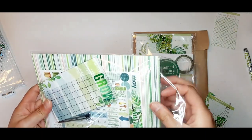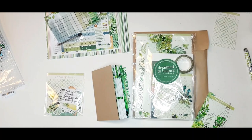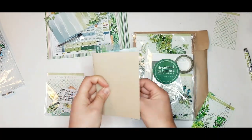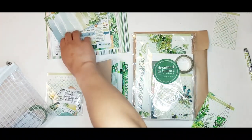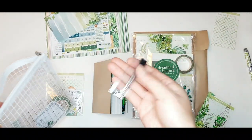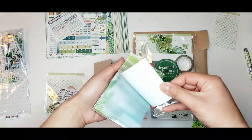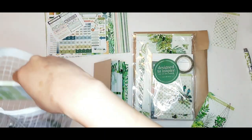Next up we have this clear plastic bookmark. I usually use these either for wrapping some washi tape samples if I don't want to take my whole washi ring when traveling, or to hold some extra sticky notes if I don't want to carry the entire pad. In the main planner kit we also always have two refills for the pen as well as a notepad.